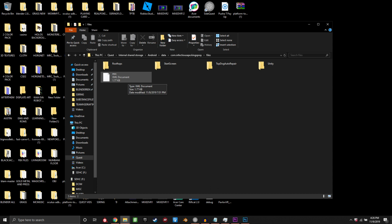put that mrc.xml file on our Quest. Like I said, having it in developer mode is the reason why you want it in developer mode. Not only that, but also to put the APK in it as well. Now for the actual MRC XML file, let's go over here. It should be right there.